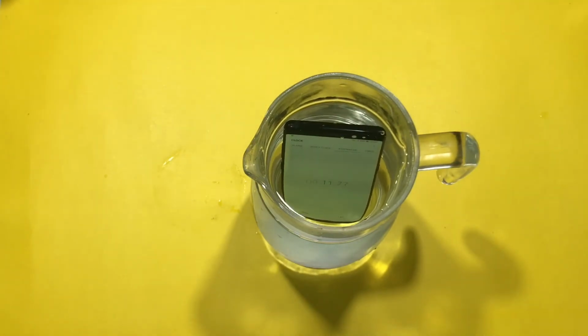And you should know that Samsung Galaxy Note 8 is IP68 rated, which means that it can survive for 30 minutes in water with depth of 1.5 meters. And this jar is obviously not 1.5 meters, but it will tell us how much time it can survive if at least we put it in water for 10 to 15 minutes to see if it can survive.